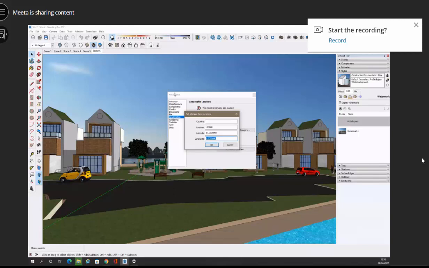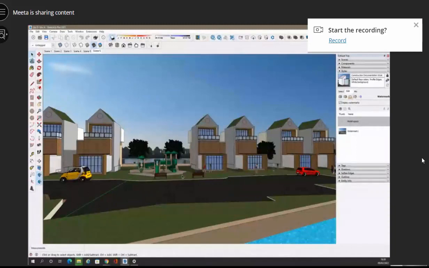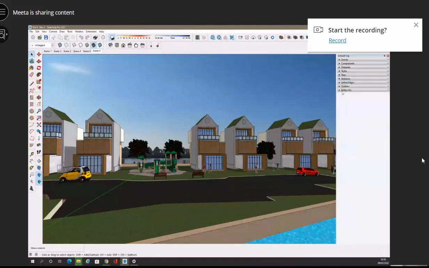You can just type in the geolocation of an address and it comes up, and you just need to copy that in, and that then gives you your exact shadow studies during the year. So you know where your shadows are going to be cast, at what time of the day, at what time of the month. You can add all that in. I think it even goes to the point where you can add a date, and it will show you exactly where your shadows will be. For this instance, we're not going to get into that because we are running out of time.